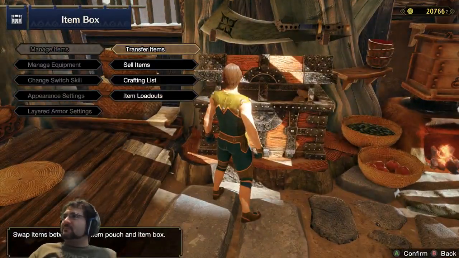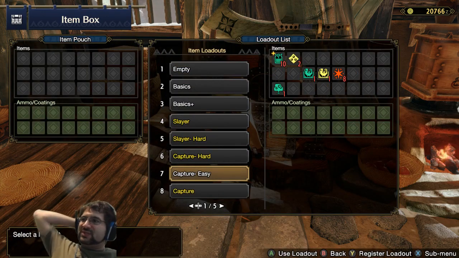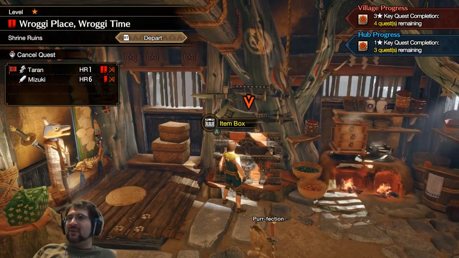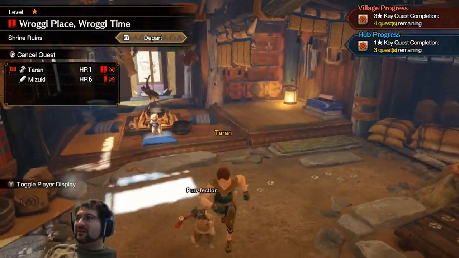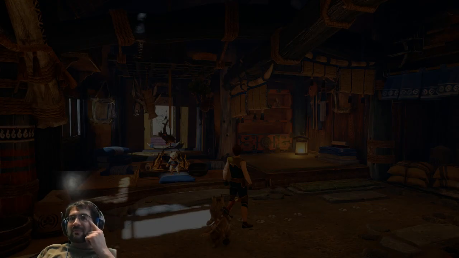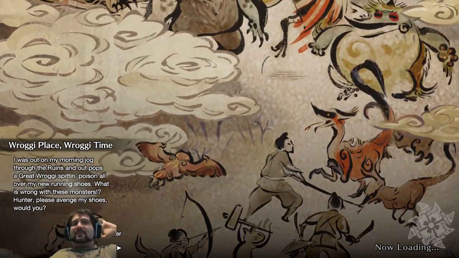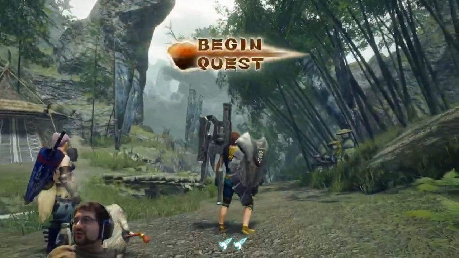Wogi place, Wogi time. I'm going to bring my easy capture stuff. Sounds good. I'm going to bring Hit It in the Face. Well, can we cap it? We will probably be able to cap it if I don't accidentally kill it. Great. I'm not going to try to accidentally kill it. I'm merely saying that there's a good chance that will happen. Jerk.